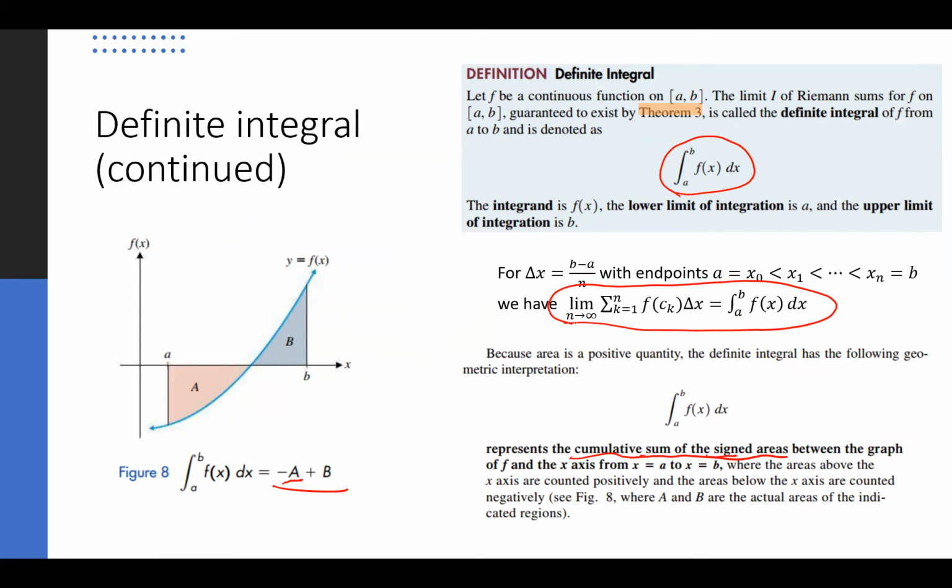All right, and we have a last point, which is about the approximation. What this says is that when n goes to infinity, this summation of little rectangles will be equal to the original area under the curve. So it means that the quality of the approximation will be better and better as the rectangles get smaller and smaller in width. Okay, so that's it for this class, and thanks for watching.